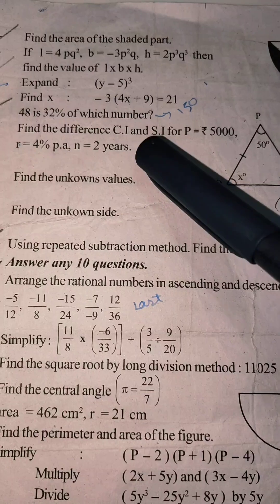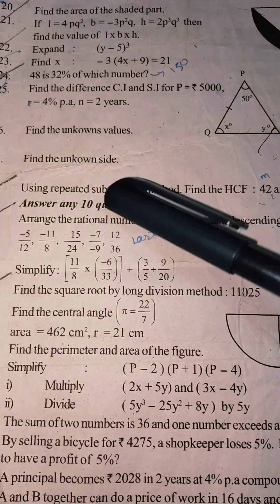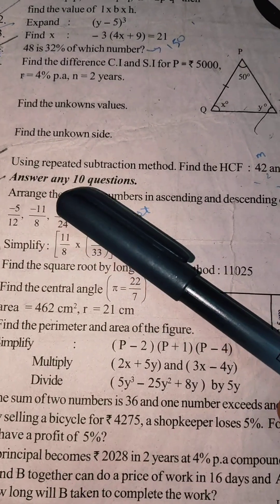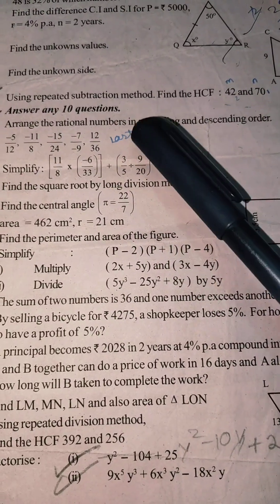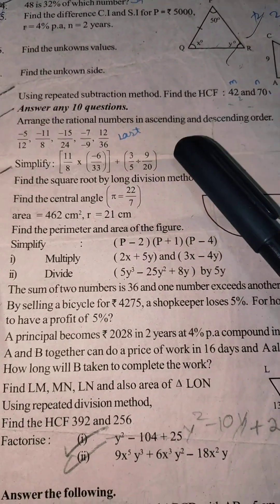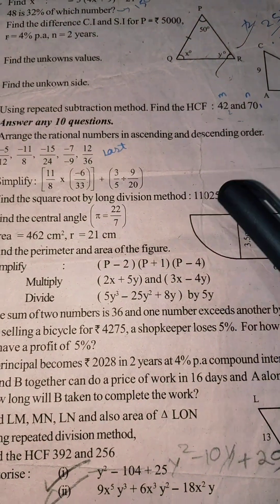If we go to the right question, it is the same pattern. Look at the diagram in the book. Check in the book using repeated subtraction method. There is a question in the 7th chapter. In the ascending descending order, there is a question in the 1st chapter. Square root by long division method. This is an important question.